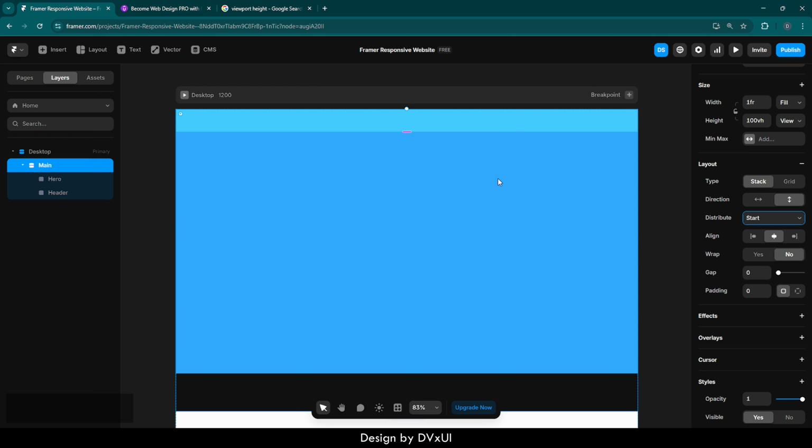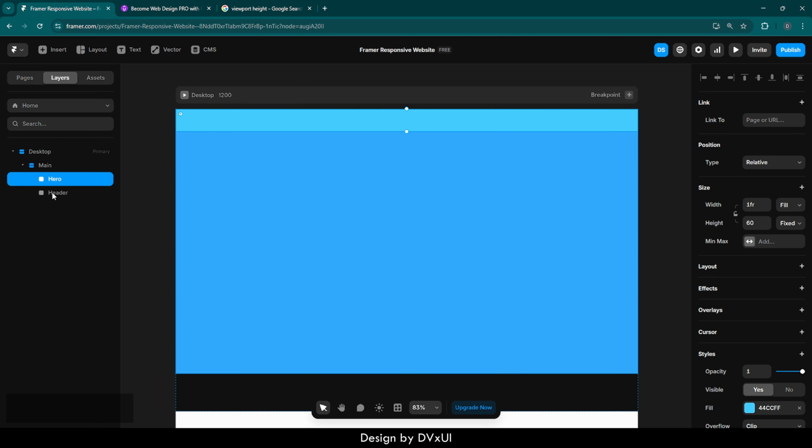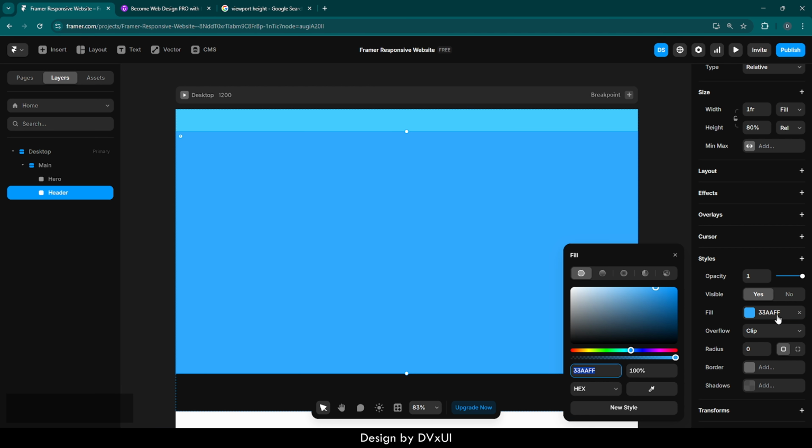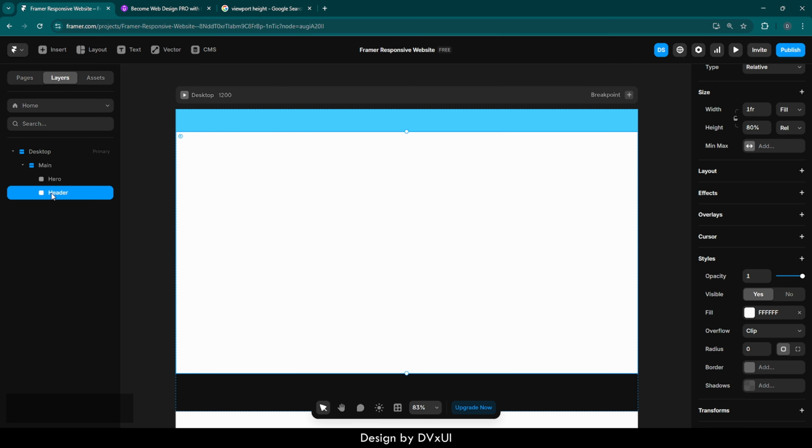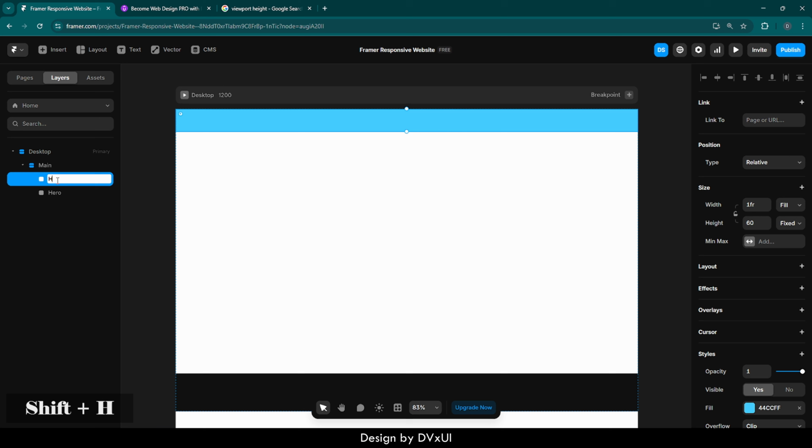Now what we can do is, we can go to the styling part of these frames. Perfect. So first of all, we have this hero and then this header. Let's select this header and style it first. Alright, so header is selected. We can go to this fill and let's change this to FF, which is the white color. And I guess the naming has been messed up. This needs to be hero, and this, the first one, needs to be header.